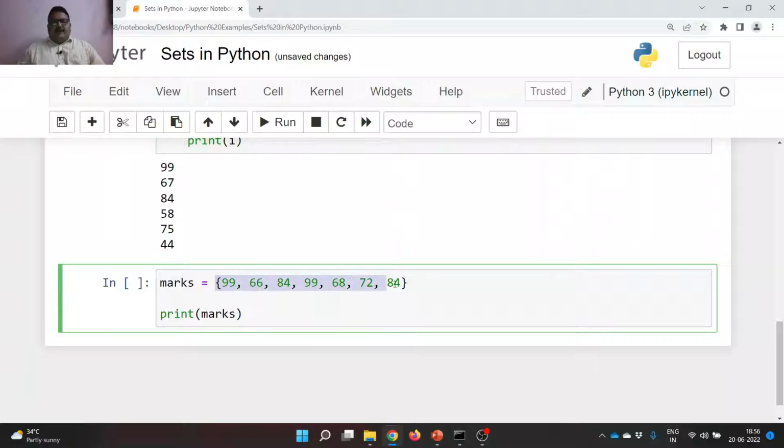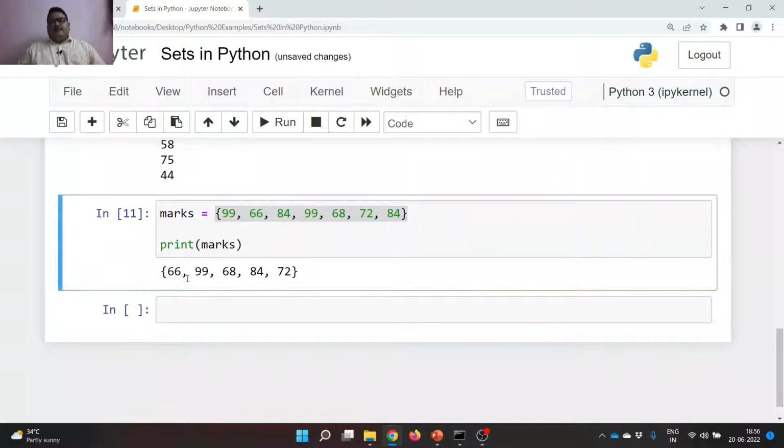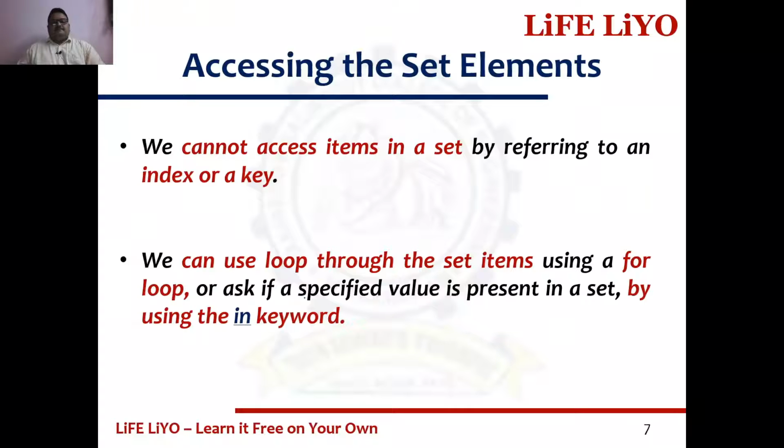Is it going to print everything or remove the duplicates? If you observe here, it removed all the duplicates from the set. That means a set is a collection of unordered, unchangeable items, and it does not accept duplicate items.